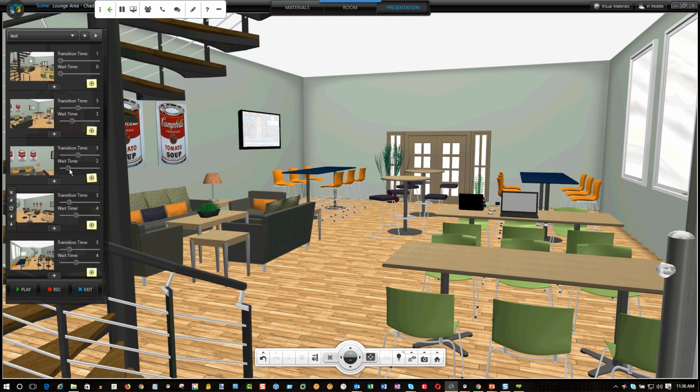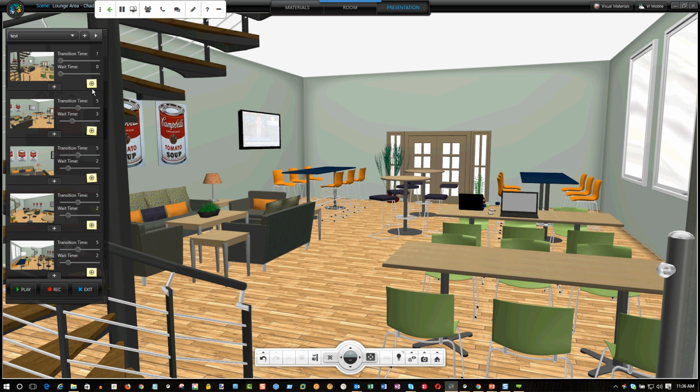If you had a specific thing that you wanted to point out to someone during a video, you can leave the wait time where it is, or even dial it up as much as 10 seconds. You can hit pause, and then you'll have to actually hit a control to move through the scene more. We're going to just dial these to this.